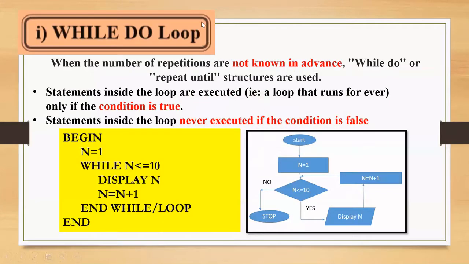Last day I discussed with you the do while loop, which is very important, and I discussed some examples, right? Remember this is our first example. What is that? That is to print numbers from 1 to 10, right? You can remember that when we don't know the number of repetitions, we can use the do while loop, right?